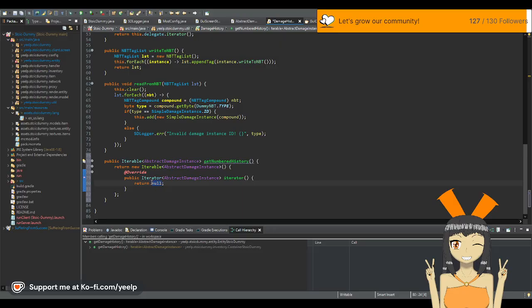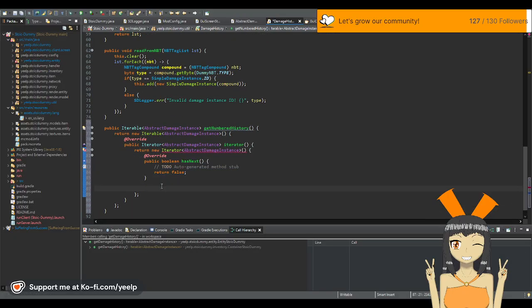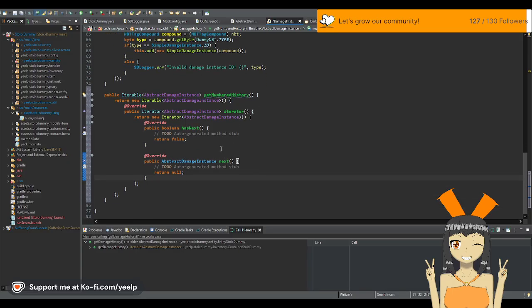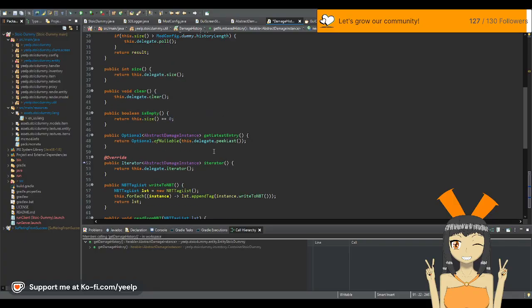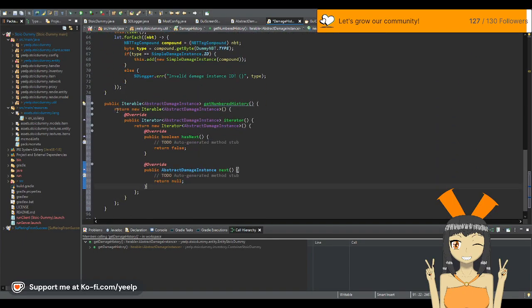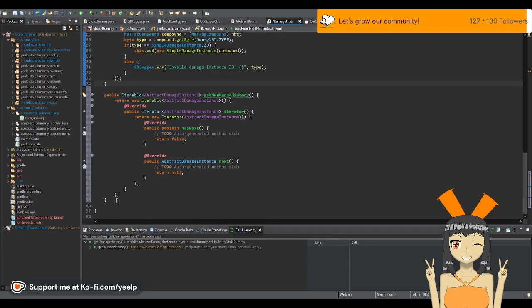I'm just going to return a new iterator. I feel like this is not a great way of doing this, which is then going to define its hasNext and its next. And I now know why I don't want to do this, because this is silly.